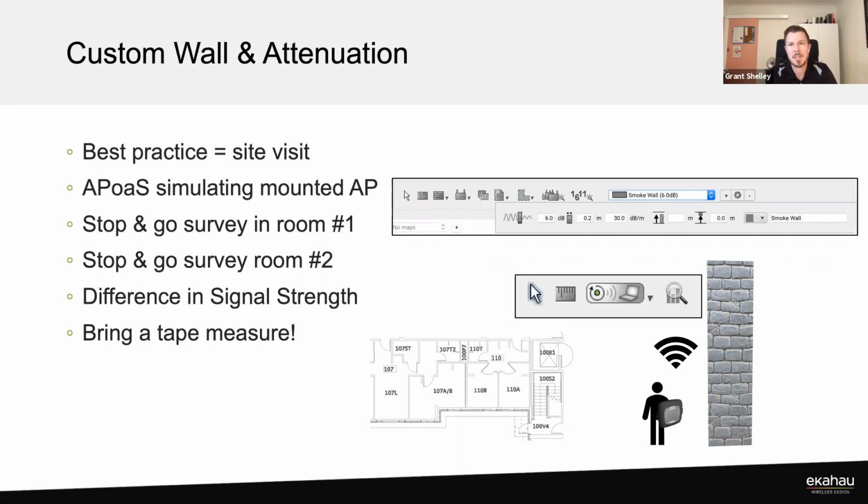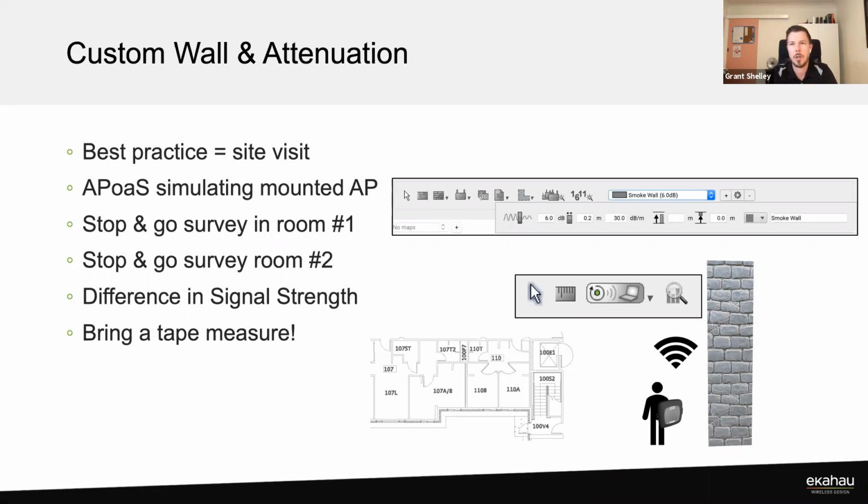So you might want to set the stop and go surveys for like a 30-second period of time, so you get a nice average. The reason why the AP on a stick approach is ideal is because you're utilizing an enterprise AP, which is intended to be wall or ceiling mounted, and you're operating at static power levels.